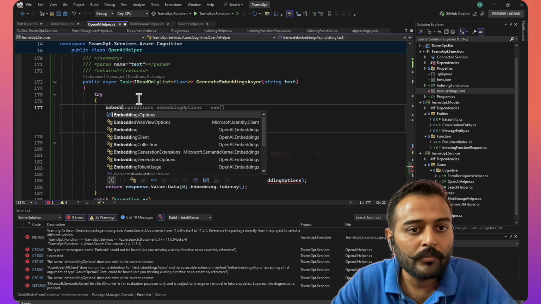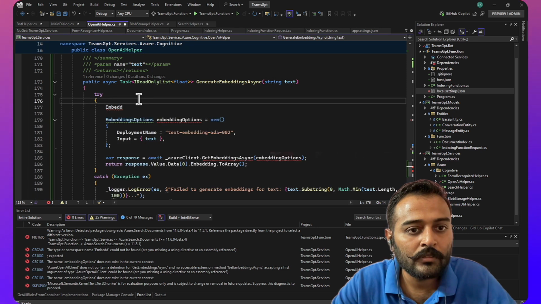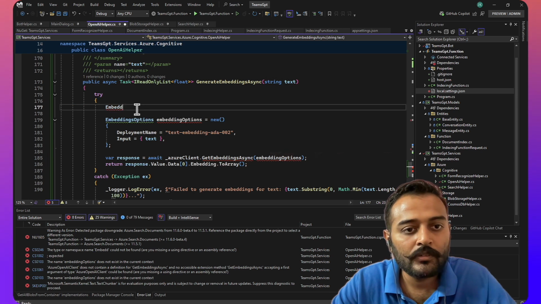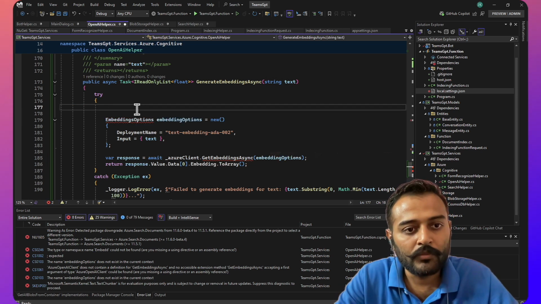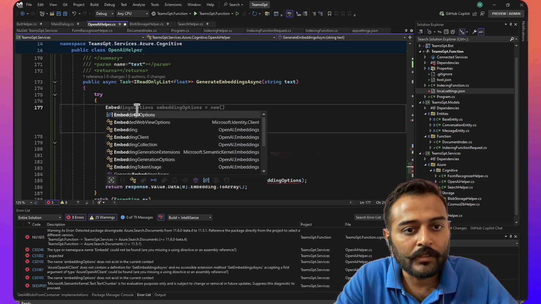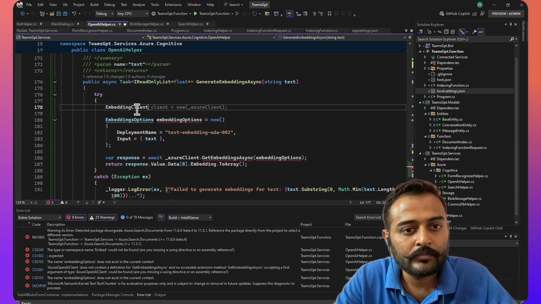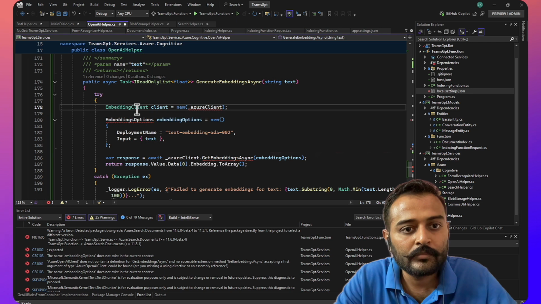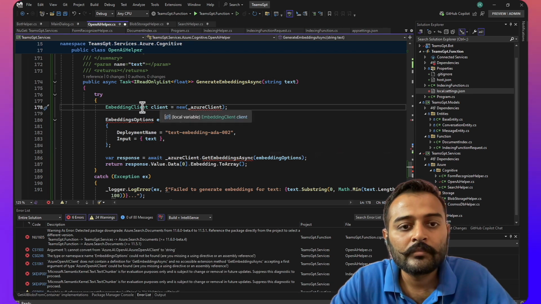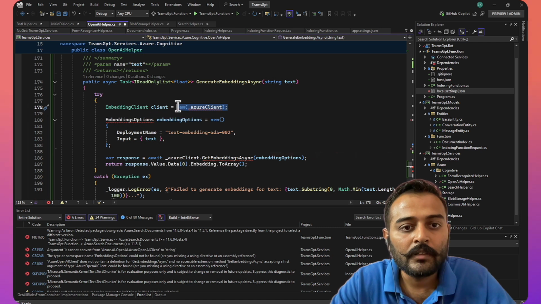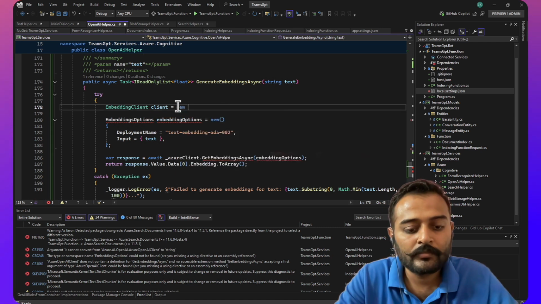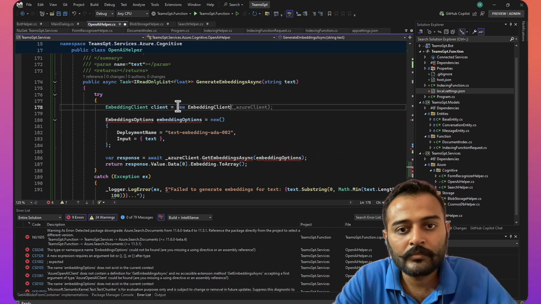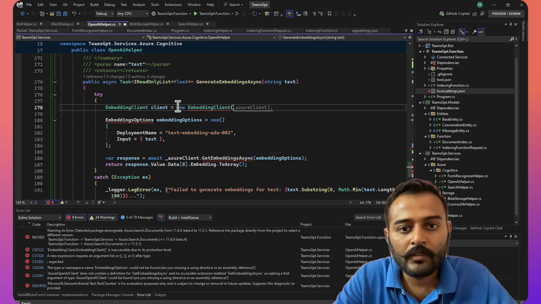Wait a second, embeddings option. Okay, before that, let's create an embedding client. How do we create the embedding client? Let's see. And what properties does it need?